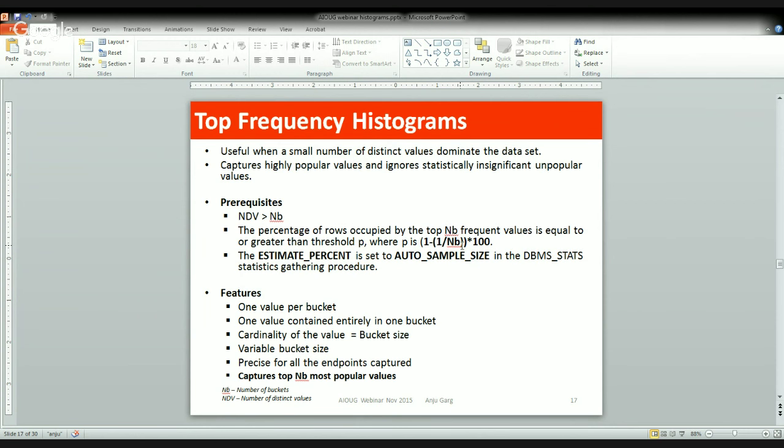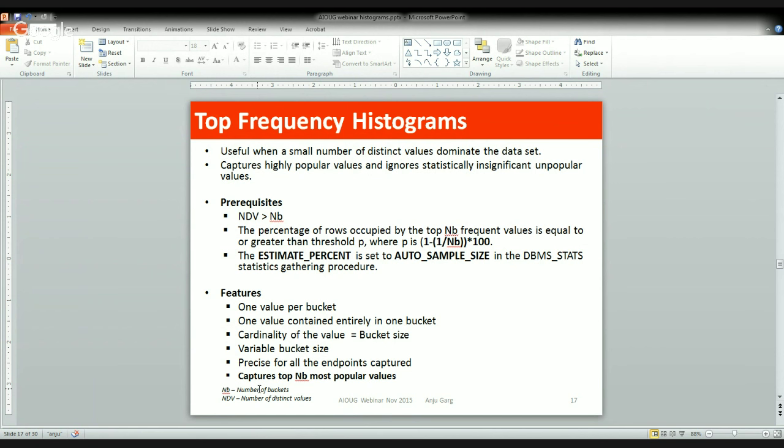So what are the various features of this top frequency histogram? It stores one value per bucket, just like a frequency histogram. One value is contained entirely in one bucket, again just like a frequency histogram. Cardinality of the value is equal to the size of the bucket. And again, just like a frequency histogram, the bucket size is variable because different values can have different cardinality, and it is precise for all the endpoints captured.